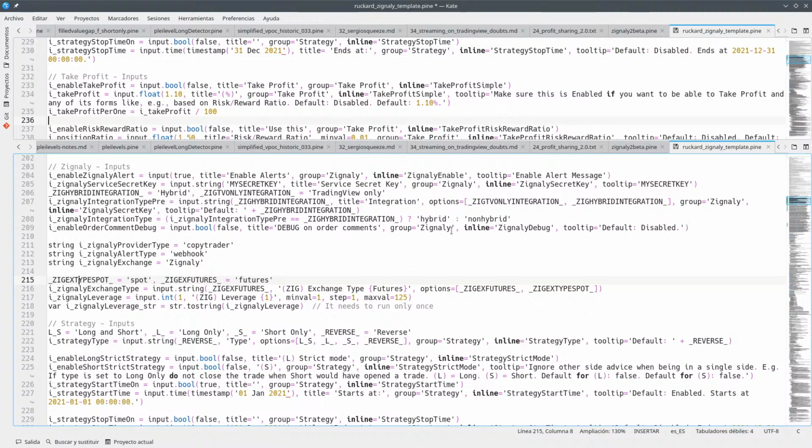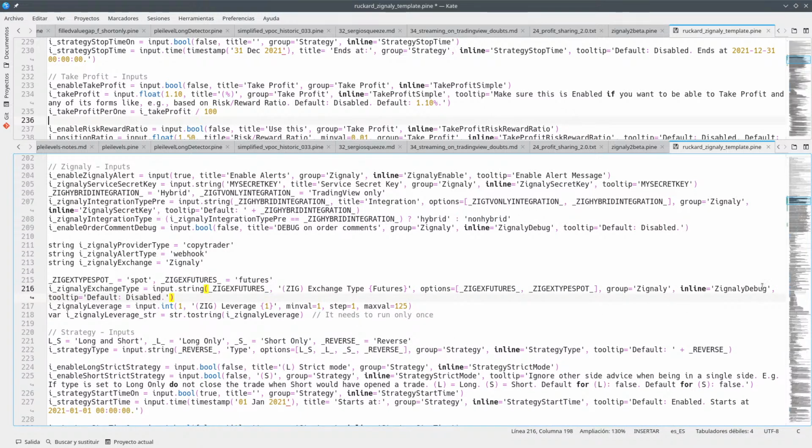So everything here, exchange type, we can put in a single line. However, this is from the group Zignaly, so we need to have these options here.